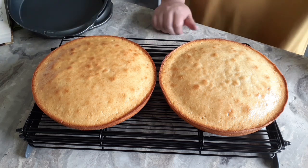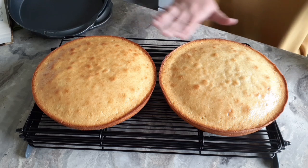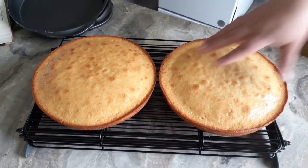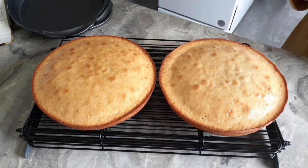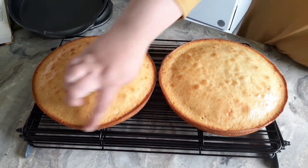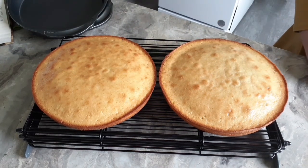But you can ice them. You can just eat them as they are if you don't like icing. You can do whatever you like with them now that they're cooked. So remember, 30 minutes to 35 minutes, depending on your oven. If you're not sure if they're done, a toothpick inserted in the center should come out clean. Or you look at your edges, they should pull away from the pan and they should be browned. And if they pull away from the pan, it's probably cooked in the center.